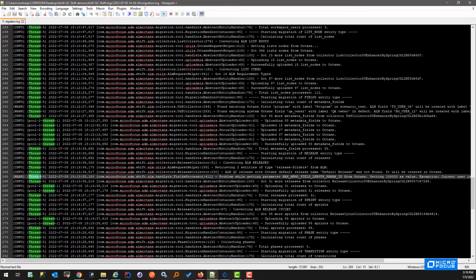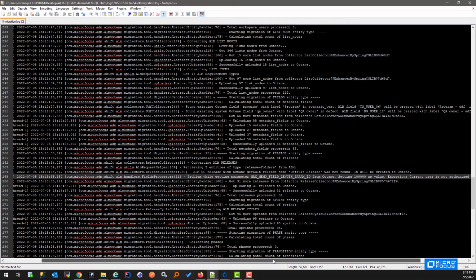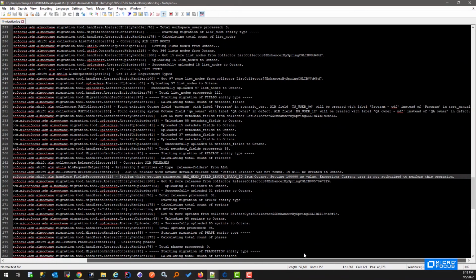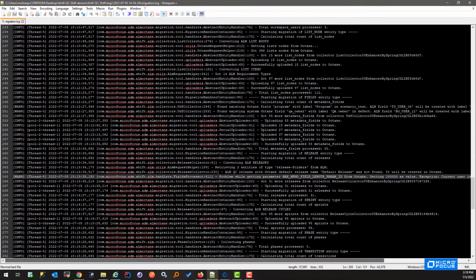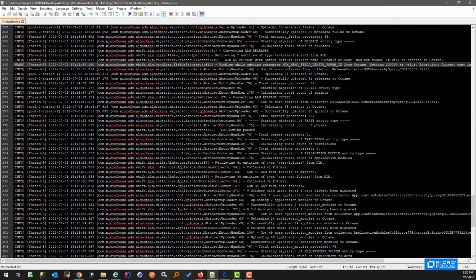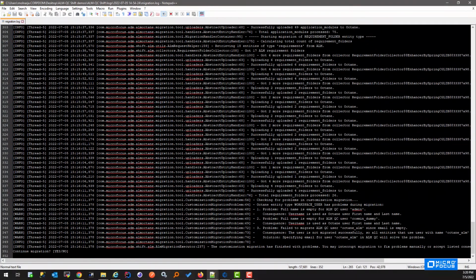We also had a warning that my user wasn't allowed to get the parameter from ALM Octane, but that's quite okay, as the tool verifies the parameters as well. And this is pretty much all the issues we had.